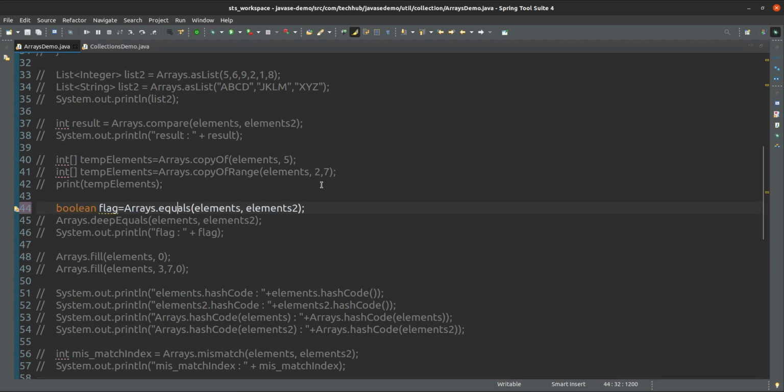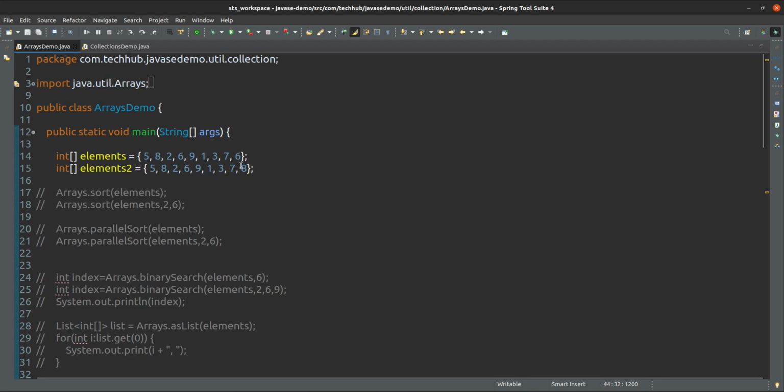Equals also we can apply. How are two arrays equal? If those arrays have the same elements. It's not like two array reference variables pointing to the same object, in which case they are equal.